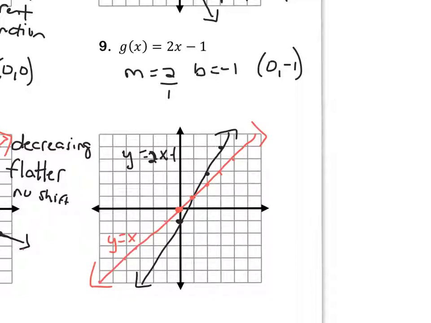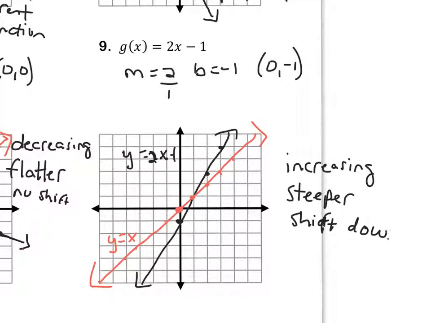Okay, so there's 3 things we need to decide. First of all, look at the line, and is it an increasing or decreasing line? So it is increasing, so we'll write that down, increasing. And then is it steeper or flatter than the parent function? Here's the parent function, and it is steeper, so we're going to write that down. And then we want to see, is there a shift? And on this one, yes, there is. There is a shift. This one has been shifted down. So we're going to put shift down 1 unit.